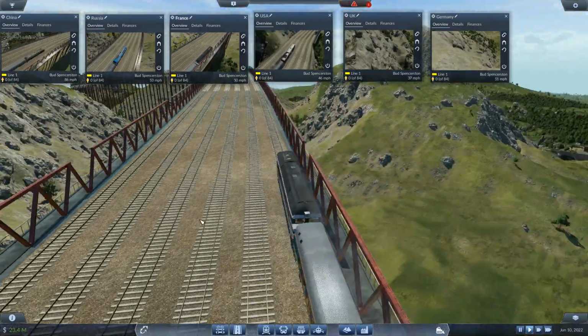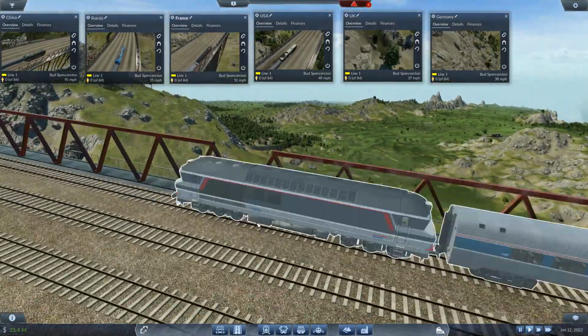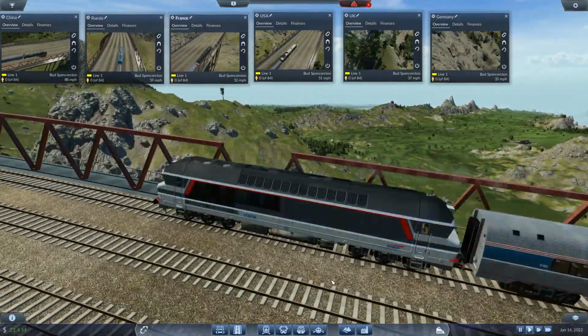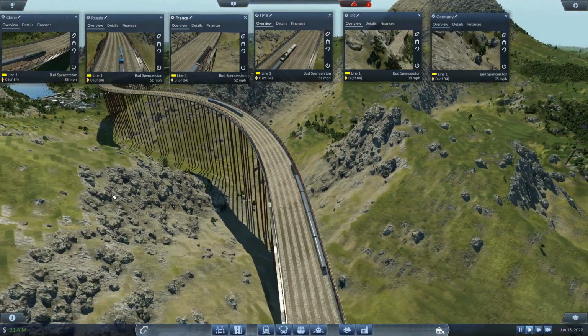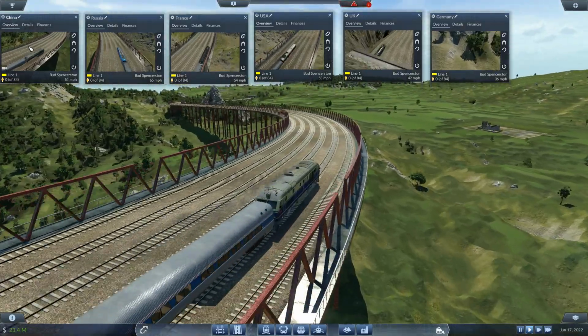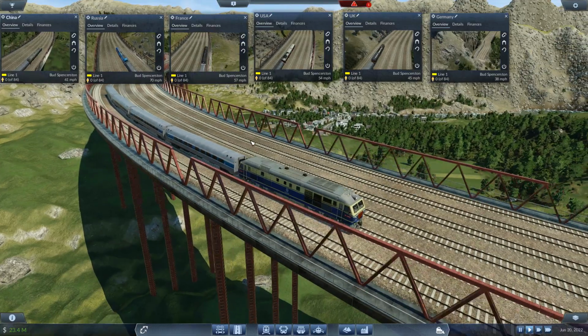You need to get a move on. Is this... No, it has 6 wheels. I thought I had 3 and 2 there, but it's just because this ladder obscures the other wheel. Right, you are only doing 50 miles per hour. Is that because of this corner? Yes, it is.